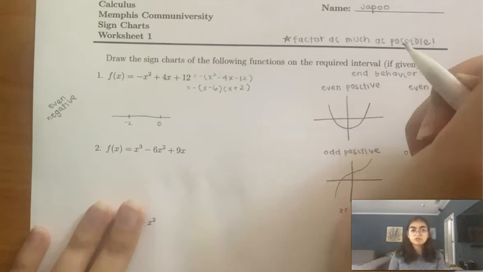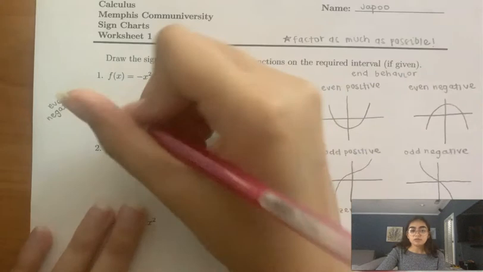Now, this drawing does not have to be exactly what the function looks like when you're graphing it out. We're basically just trying to see where things are positive and negative, right? So we're just going to look at what even negative end behavior looks like, and that's an upside down parabola, right? So we're actually just going to draw an upside down parabola based on our determination of what the end behavior is. So we know that since it's even and negative, the function is both going to start below the number line and end below the number line, right?